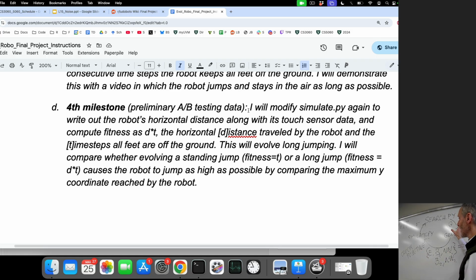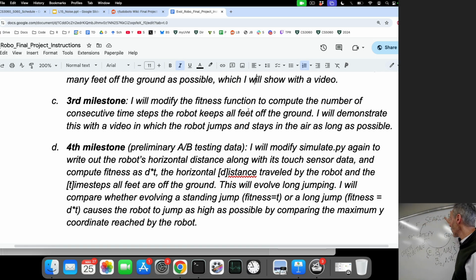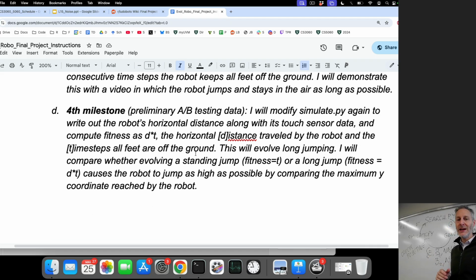You're going to create a version. Once you get to week 4, you'll have a modified code base that's producing kind of okay jumping or kind of okay swarm behavior. And then you're going to make a slight modification, further modification, to make version B. You want to know which of 2 slightly different versions of your code base will do a better job of getting the robot to do whatever you want it to do. In the case of this hypothetical student, it's better jumping. Stay up and off the ground for as long as possible.